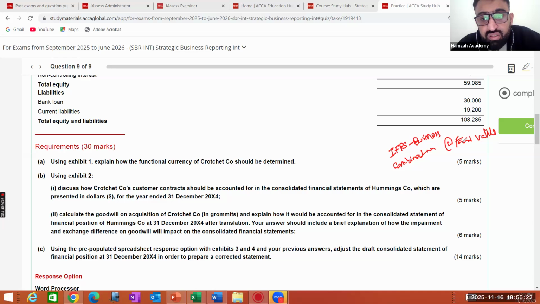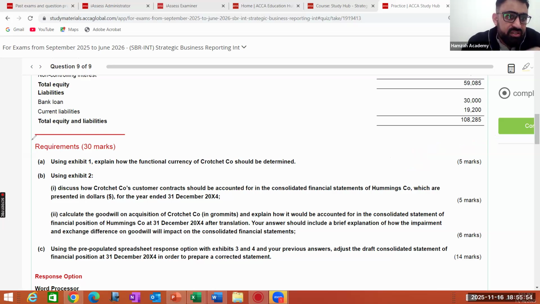Now, the subsidiary company has an intangible asset which is not recognized by them because it was internally generated and is not identifiable, not separable. But according to IFRS 3, if the subsidiary company has some intangible assets and at the date of acquisition they become identifiable, they must be measured at fair value in the group accounts. They must be measured at fair value in the group accounts and should be amortized over the remaining term.